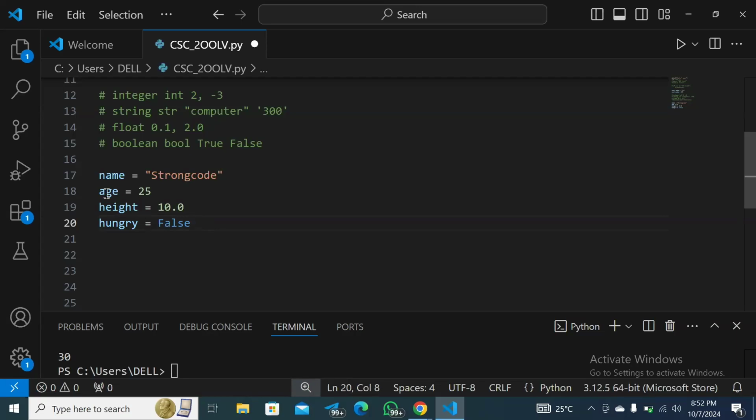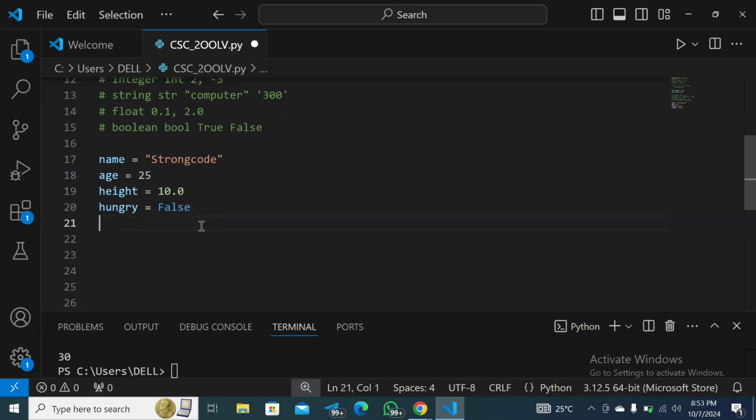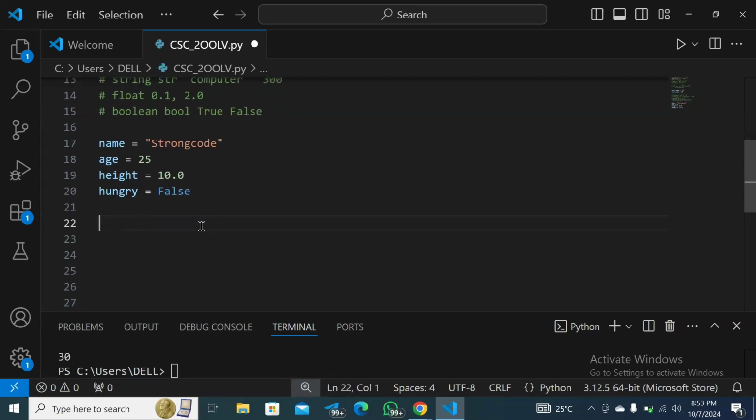So if you want to print this in the output, you can just access them by printing: print name, print age, print height, print hungry, and we see all these results in our terminal. We don't have to print all of them out. These are just a basic part of this project.